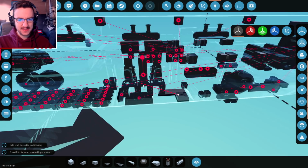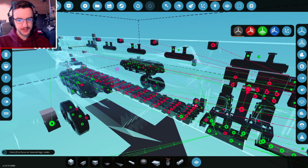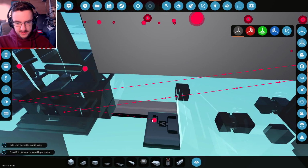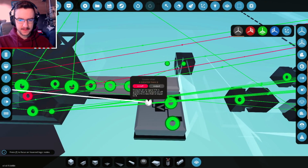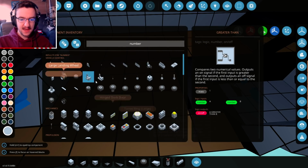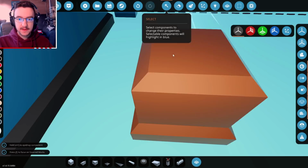But if it's greater than, oh wait, I needed to see where that actually linked up to. Okay, these actually link up to that at the back, obviously. All right, cool. So this goes onto here. If A is greater than B, it outputs an off signal if A is less than or equal to B. Okay, so we need a number, and we need to shove it in there. Okay, here we go, number. Go ahead and put it right here. Good.